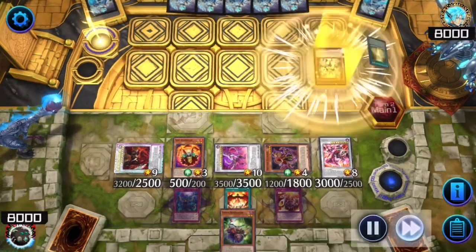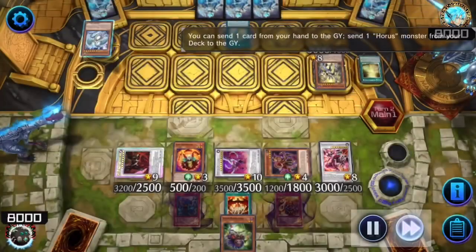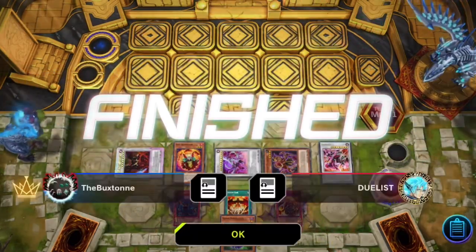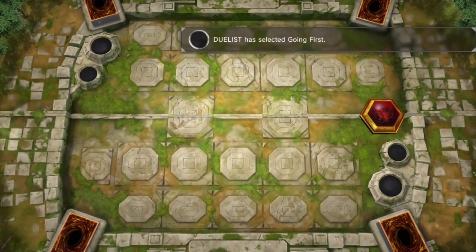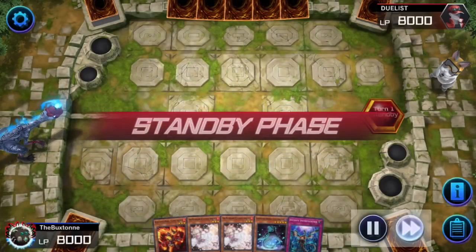So straight away, we're just going to start trying to negate things that he wants to do with the King Sarcophagus here. He realises that it's fully negated, and he just scoops there. So, yeah, again, another really quick one. I do apologise. Don't worry. Last duel of this video is a real doozy. So, don't worry. We do have some fantastic duels with this deck still.